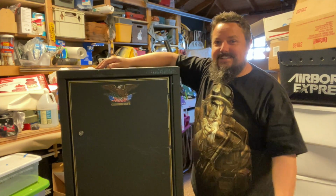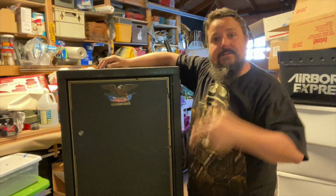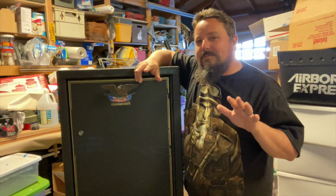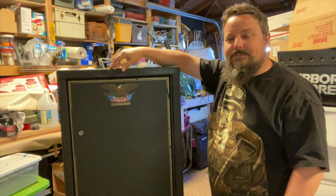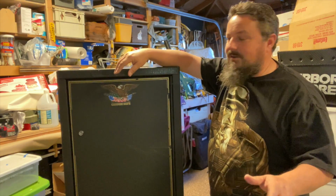What is up, locker nuts? What do we have right here? Gun safe from the Plumber Collector unit. We've got 12 parts now that I put out of the Plumber's Collector unit. I'm not even done with it. I still have about 15 boxes we have to go through. Amazing unit, great unit, like the best I've bought in a long time.